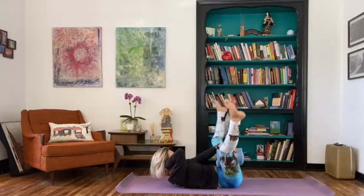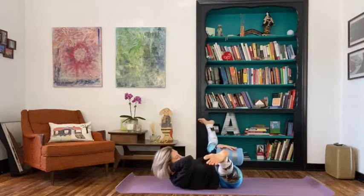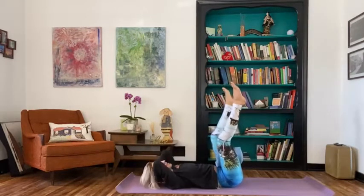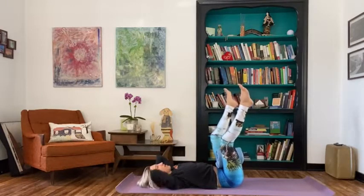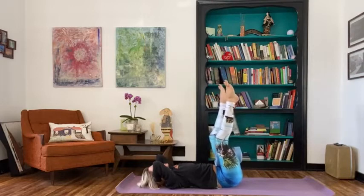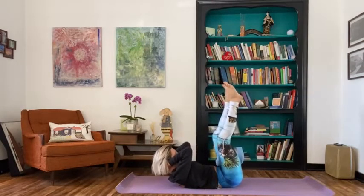Inhale, left hand to prop, straddle. Exhale, curl tailbone, reach out through thighs, draw belly down. Inhale, legs back together, lower head and shoulders. Stay with me, hold the breath. Press mid back into mat. Curl tailbone, squeeze. Exhale, lift head and shoulders. Squeeze a little more, pull belly down.